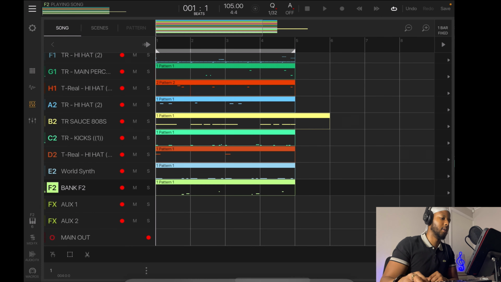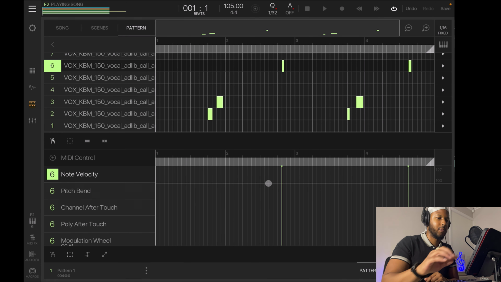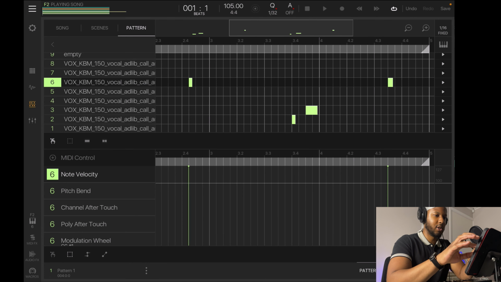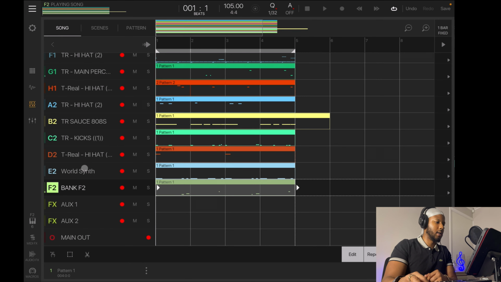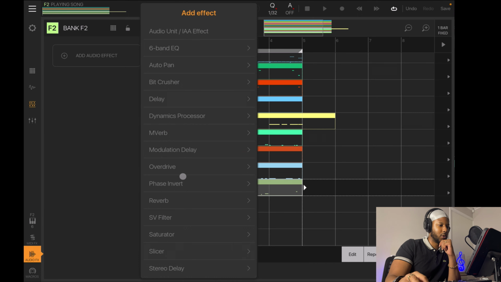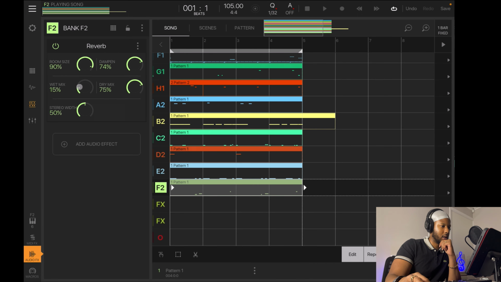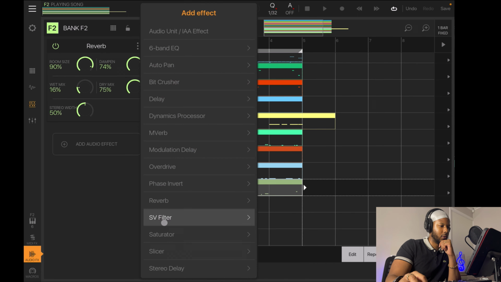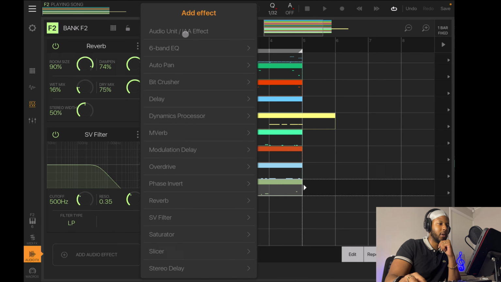A little bit early there. Nothing a little bit of note manipulation can't solve. Let's just turn that down in the mix to see what that sounds like. Let's put some reverb on it, damping it down, wet mix a bit. And a little filter. Let's drown it out with a bit of EQ as well.